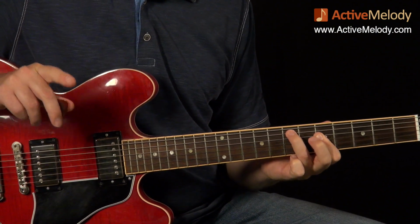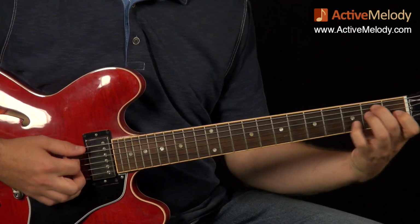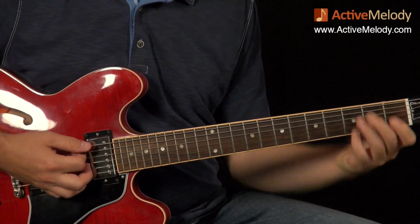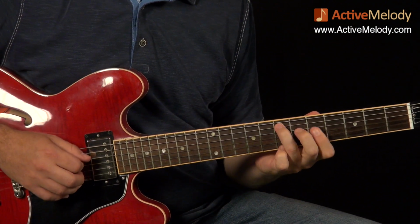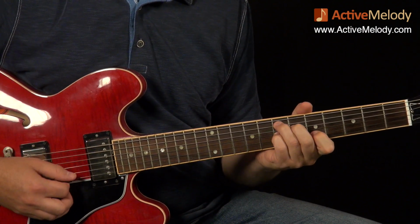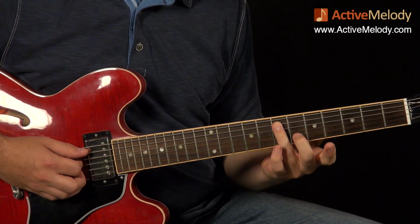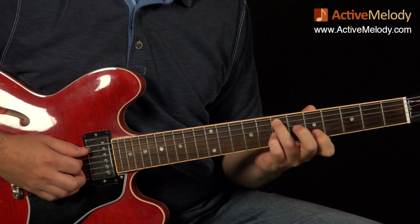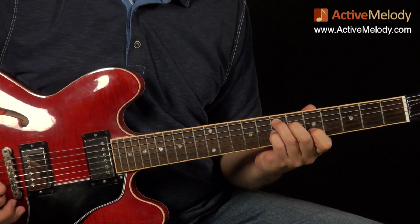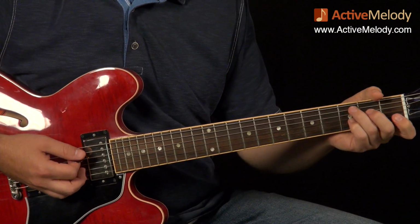And then the song at this point goes to an E7th, but instead of playing an E7 down here, I thought, well, where do I have one right here? Well, look, I can actually keep my ring finger in position there on the 7th fret 5th string, and the rest of my fingers can come off the fretboard and fall into place to make an E7 chord in this position.